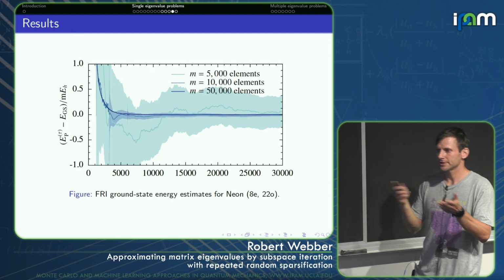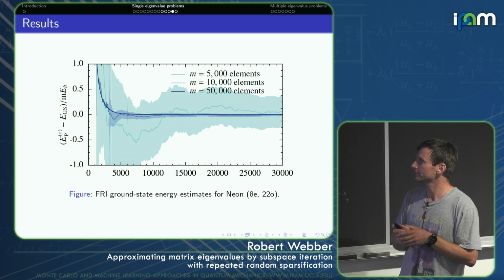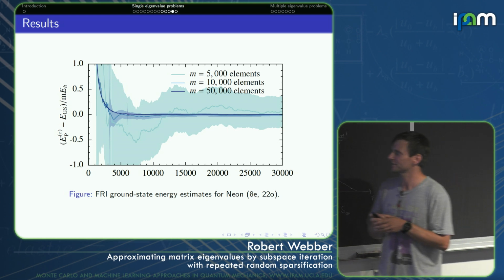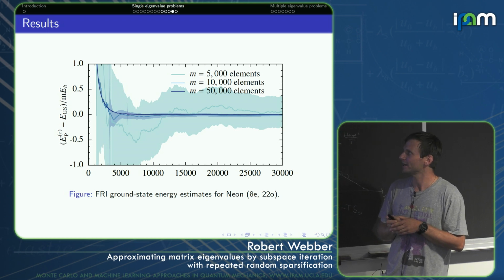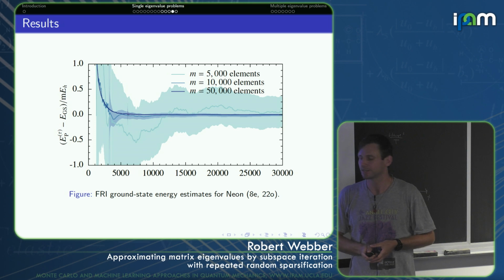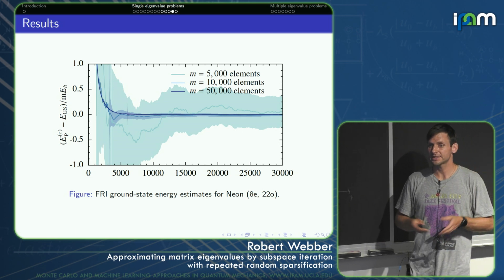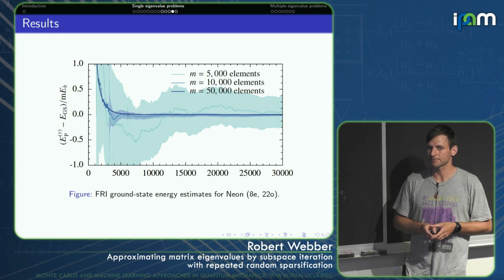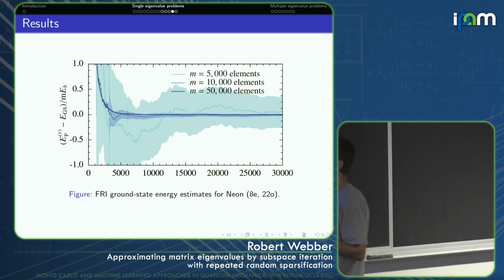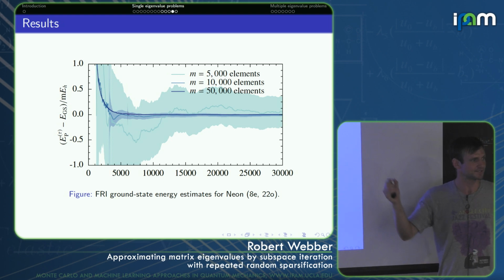Here's what the algorithm looks like, the whole thing, the FRI algorithm on a pretty small system. We wanted to just look at what happens when you increase m, the number of non-zero entries, from 5,000 to 10,000 to 50,000. You're seeing this crazy wave in teal of what happens when m is 5,000. The average estimator is just going up and down all over the place, and the accuracy is atrocious. Then you just double it, and the error bars go way down, way more than 1 over square root of 2, which is what you would anticipate from the normal Monte Carlo m to the negative a half scaling. And then you increase it to 50,000, and it's almost impossible to see what happens with m equals 50,000 because everything in this plot is just compactified around some purple line that's nicely decaying.